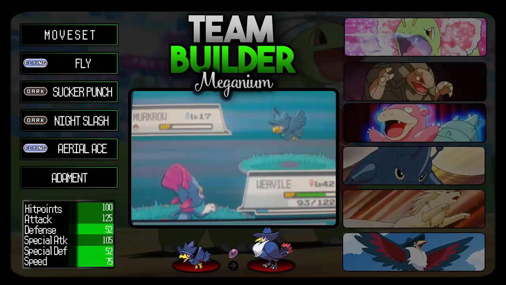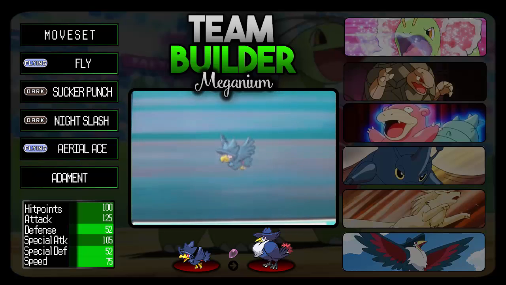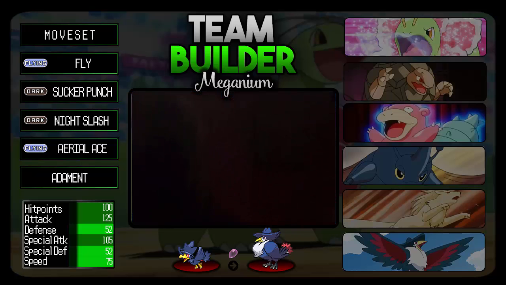You can definitely run a Honchkrow any way, but I feel like in-game, its best way to use it is using its attack power. And I would run Fly, Sucker Punch, Night Slash, and Aerial Ace, just because it's good coverage. But I wish you could learn Drill Peck, but that's an egg move. So if you can hatch a Murkrow and teach it Drill Peck, that would be absolutely awesome. And I run Adamant Honchkrow.